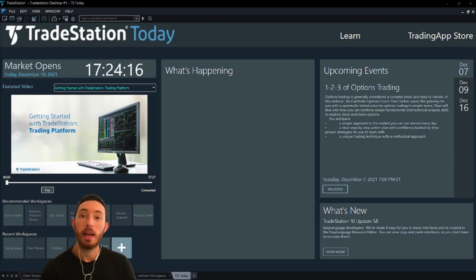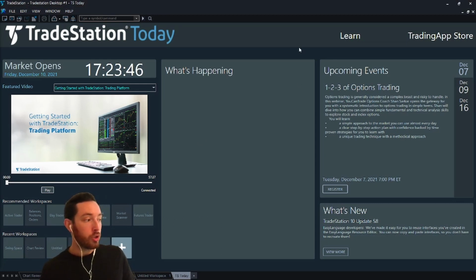Now TradeStation actually allows you to locate shares to go short on for hard to borrow stocks. If you want to short hard to borrow stocks, it's actually free to do with TradeStation, which is pretty cool. However, since it's free to do, a lot of people locate these shares super early in the day, and if you're not the first one to go get those shares, it can be tough to find them. So it is tough to locate shares, but it is free to do. I'm going to show you how to get that locate tool right now.